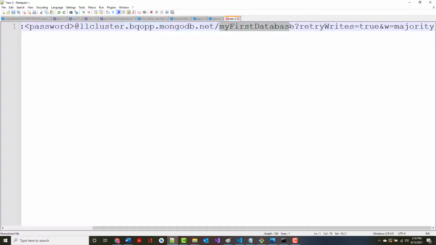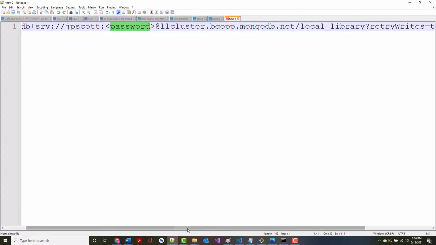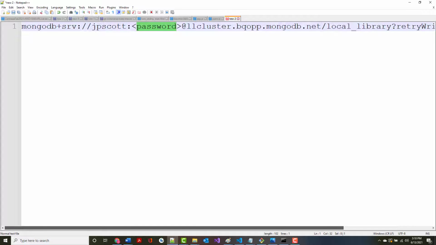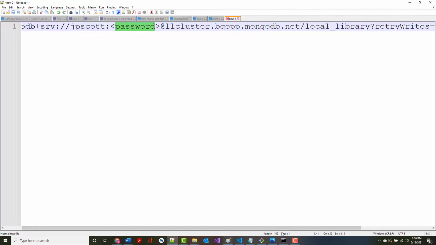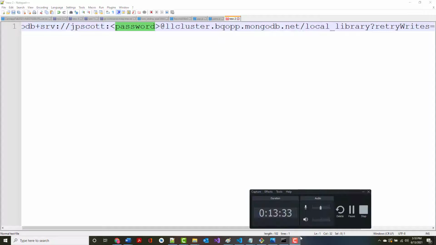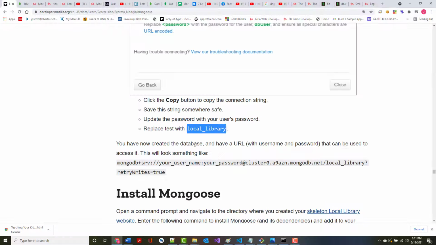I think it's that one that we want to replace with this. Where it's got password in there, they want me to put in my password. I'm not going to be able to hide it, so let me pause. All right, I put that in.